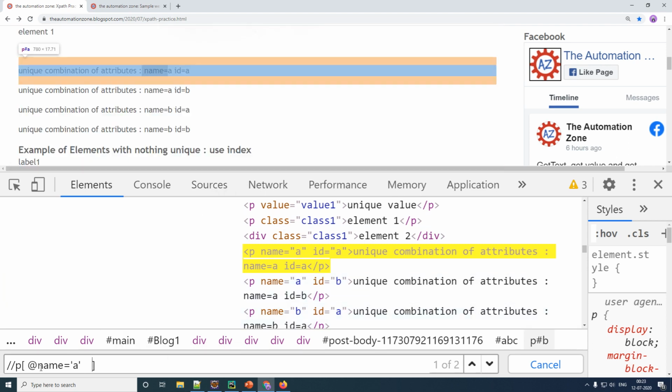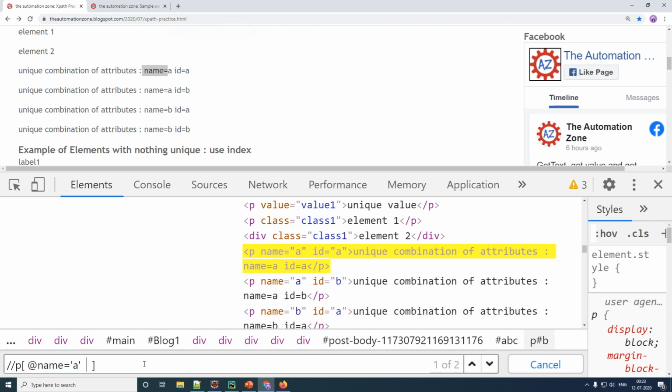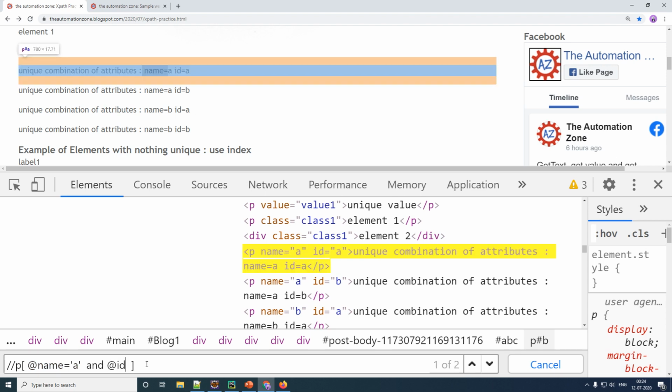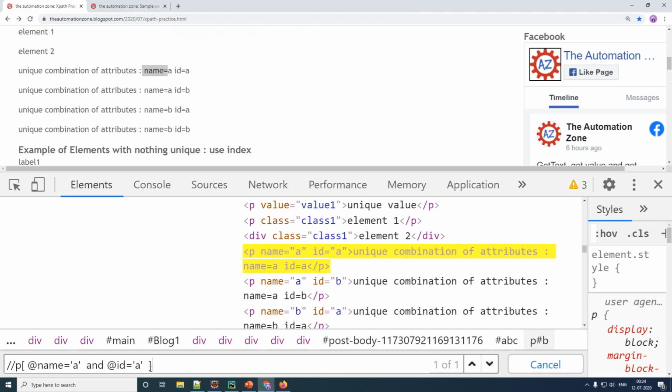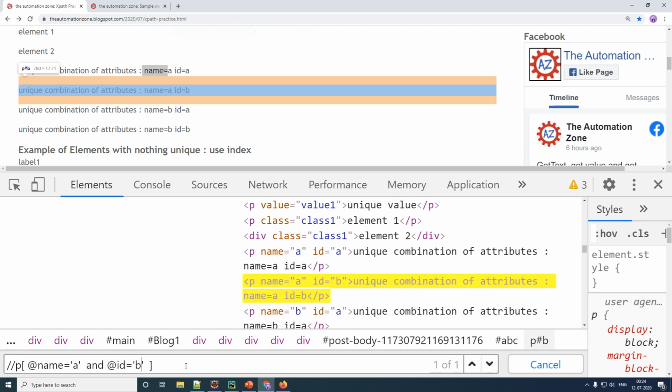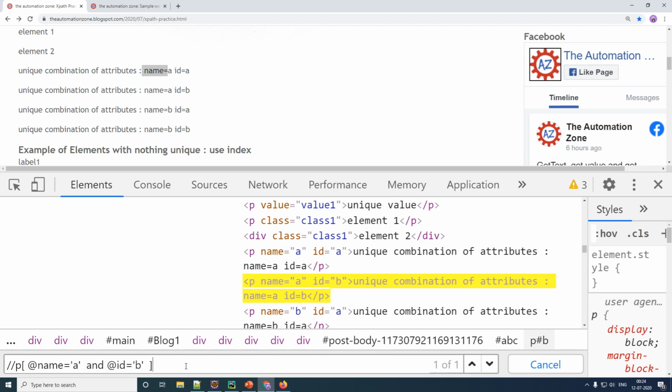So simply type in your first attribute or your first condition, and then you type in AND and then you give your other attribute, which is @id is equal to A. This basically means that I'm finding any element having a p tag which has the attributes name is equal to A and ID is equal to A. And as you can see, it is uniquely identified. If I change the ID from A to B, as you can see, it now points to the second element, which works as well.